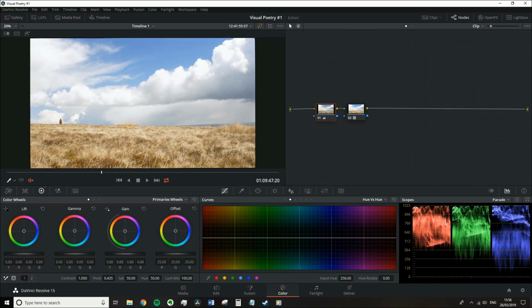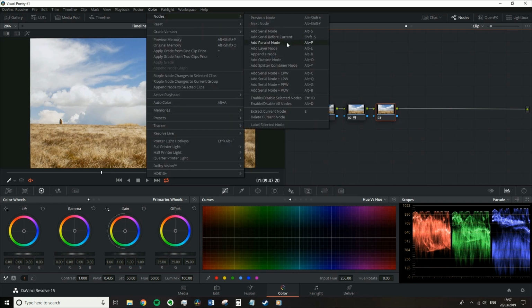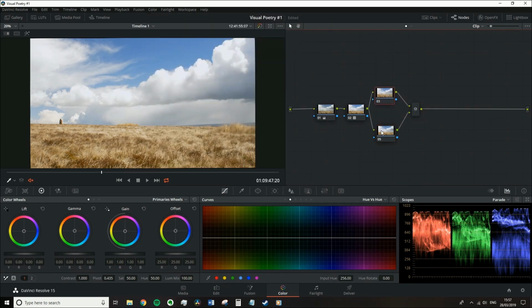However, we can also see that by applying that LUT, it slightly overexposed the highlights and blew them out. More precisely, I guess you could say I did not correctly expose while filming. Therefore, we're going to jump back to the first node and bring those highlights back in, and this itself is a nicely balanced image. Next, we're going to create a new node and then create a parallel node. The top node is going to be used to adjust the sky, and the bottom node is going to be used to introduce our Sicario color.